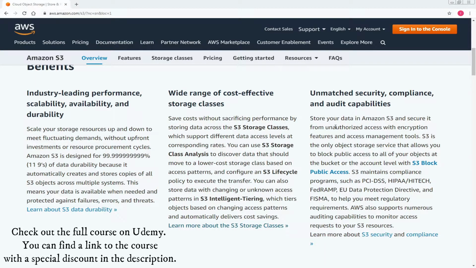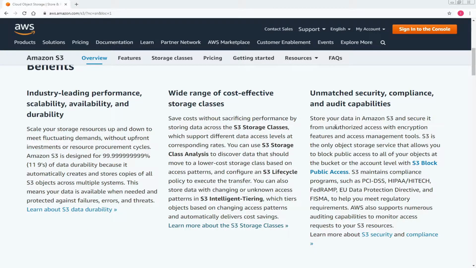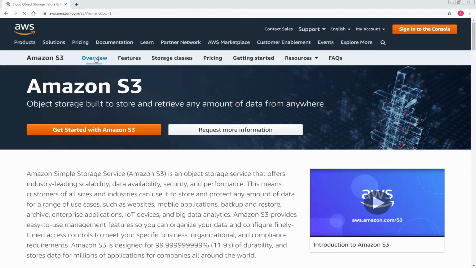Okay then, in this video, let's briefly discuss the benefits and practical use cases of Amazon S3, which will also help us understand why we should use it and how we can use it. So I am on the Amazon S3 webpage and I am on the overview navigation link. So I clicked on that one. Before, I was on the storage classes. If you want to open this overview page, you need to go to Amazon S3 and then overview.